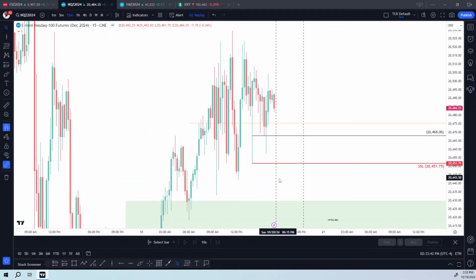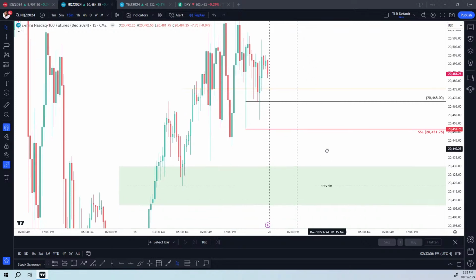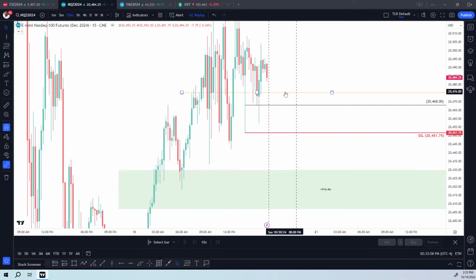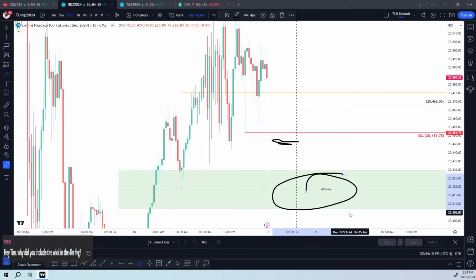If this 15 minutes starts dying off, but then by 10 o'clock it's closing up here, I know these 4-hour levels that I'm watching. So now I can see what these 4-hour levels are doing. And if my 4-hour levels get below this right here, I got another 4-hour level down here. So now if this 6 to 10 candle does close down here somewhere, I'm not panicking. I got another 4-hour level down here.